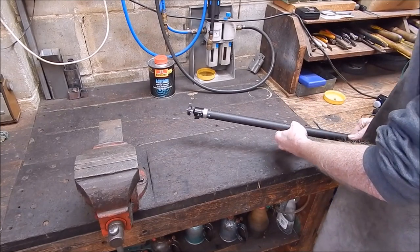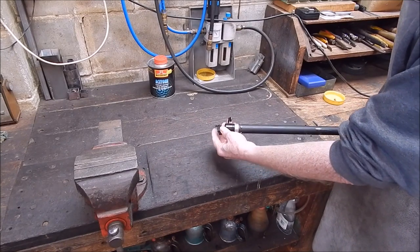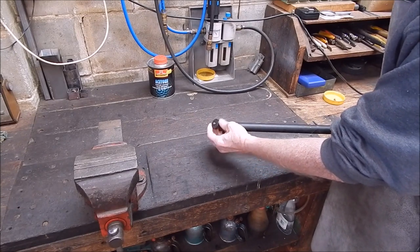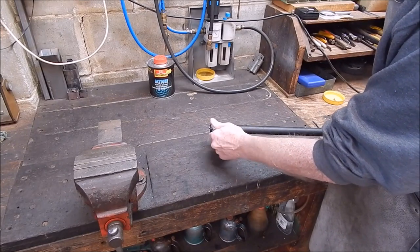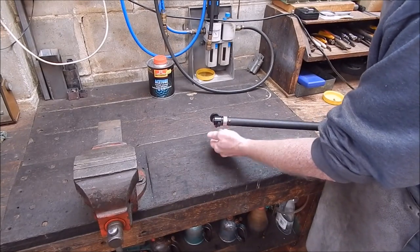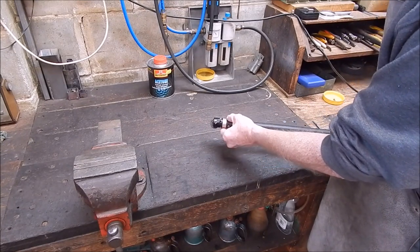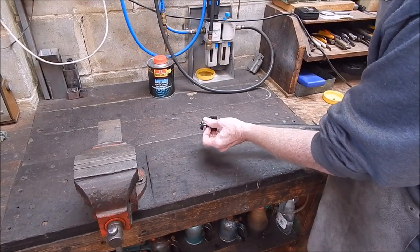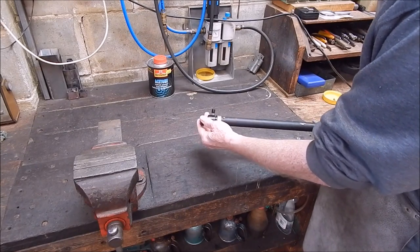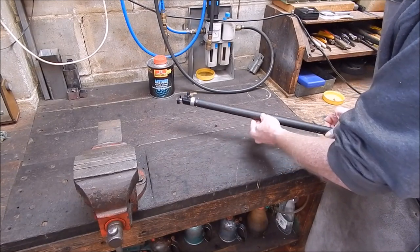And up this end, we've got the swiveling bit that you put your camera on, which you can lock in. Actually, you can turn this. I found it afterwards, you can actually turn this. So lining up these screws didn't really matter. That's not important. And you can put it in any position.